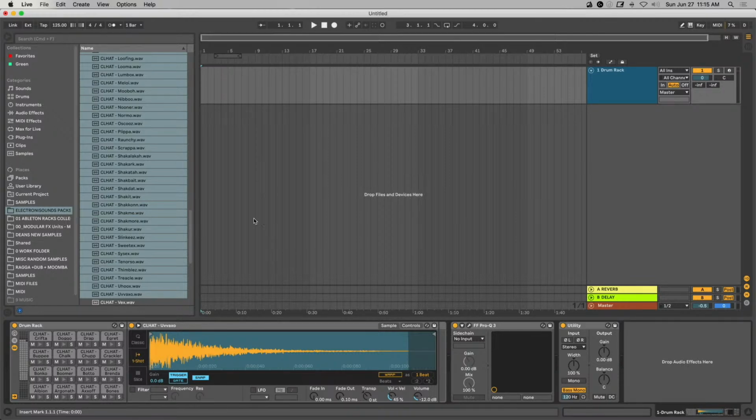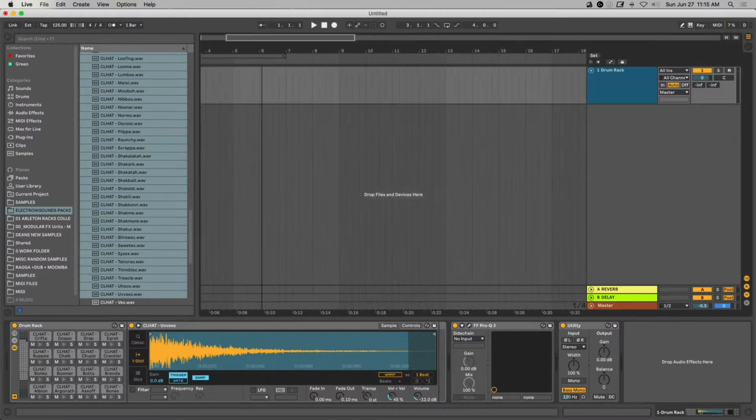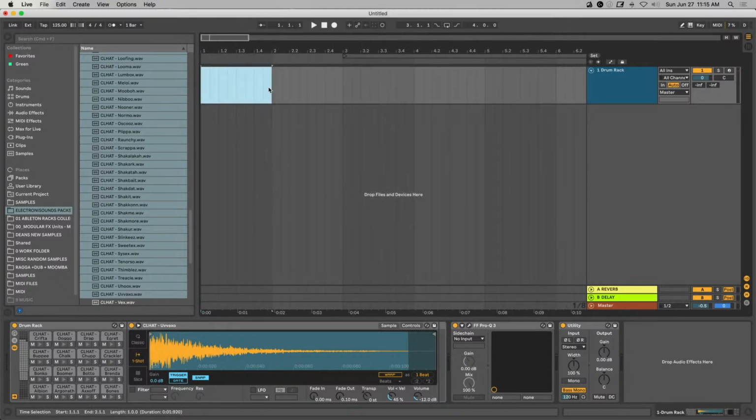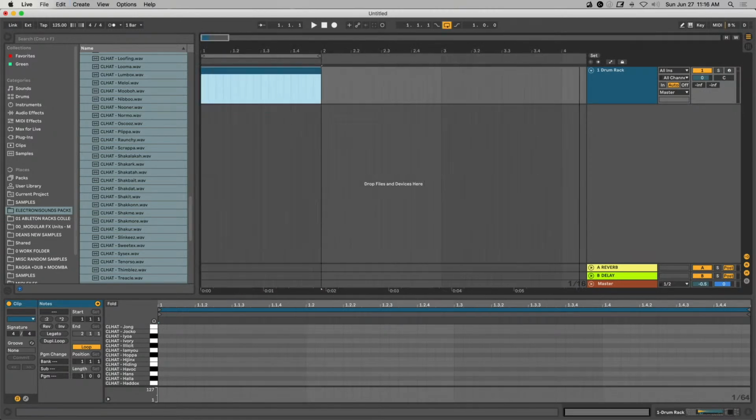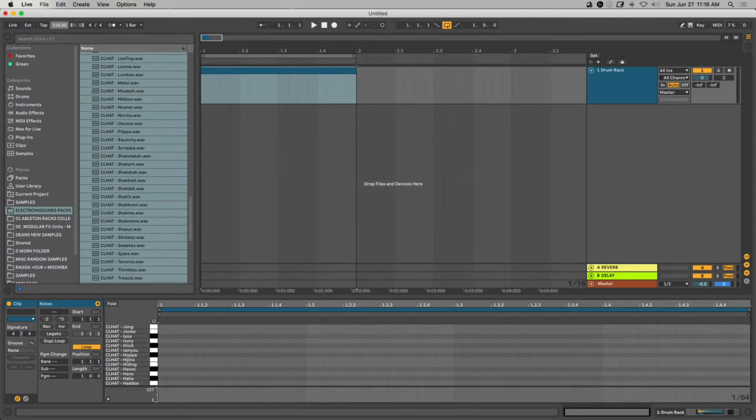All right, and what we're going to do is create a little bit of a hi-hat rhythm over here. We're going to do this in one of my favorite ways, which is we're going to create a 1-bar pattern. We're going to just highlight one measure here, and we're going to hold, what is it, Command-Shift-M, yeah, to create a MIDI loop. And I want that to loop, so we're going to hit Command and L to get that 1-bar to loop. I'm going to make this a little bit more groovy and bring the tempo down to, say, I don't know, 118 to start us off with.